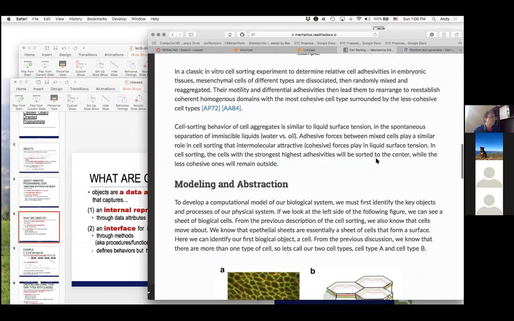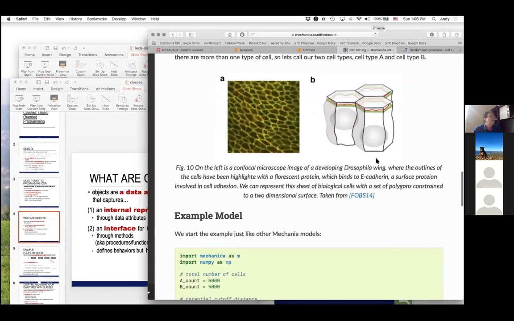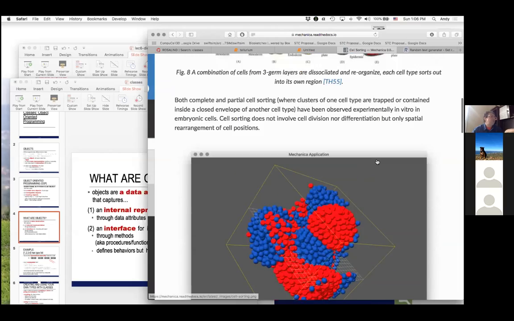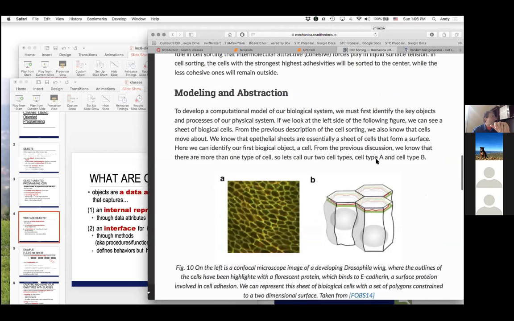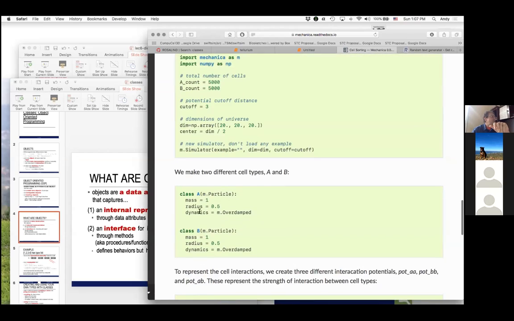So we can model a self-sorting example like this using the Mechanica framework, where we actually create cell types. We can create a class A that extends our basic particle type, and a class B that inherits from a basic one.